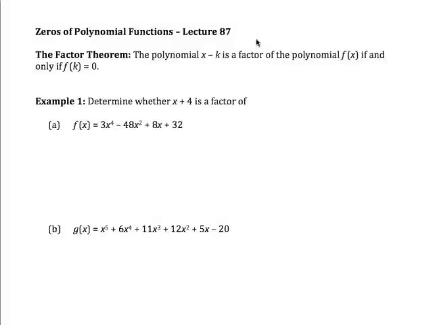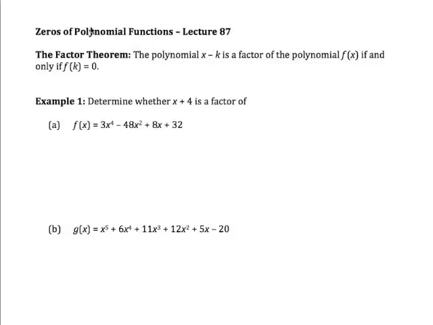Okay, in this lecture we're going to talk about finding zeros of polynomial functions. A zero is an x value that identifies where the graph of a polynomial actually crosses the x-axis. Sometimes we call it the root of an equation because it's the answer to the polynomial, the y value being 0, so it's the answer of this being equal to 0.